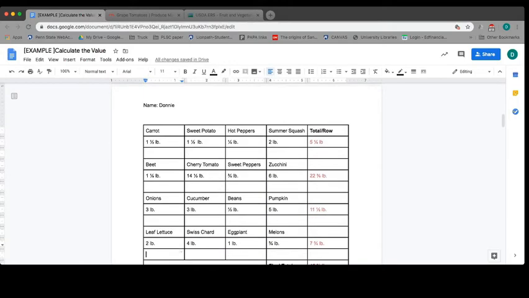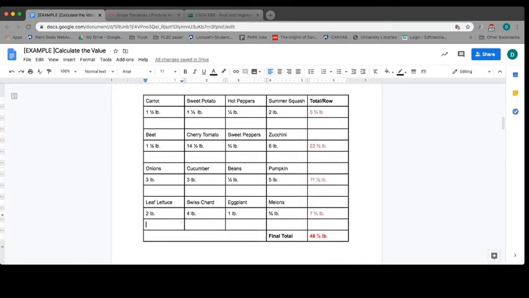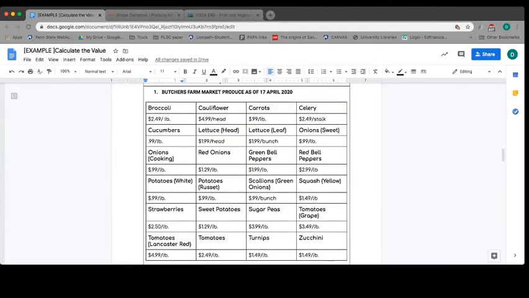I mentioned this in the instructions also, and I'm going to show you here. What I recommend first is to figure out how much money you're going to make from these crops. Start with this table from Butcher's Farm Market. These are going to be very accurate depending on our region, and it's also much easier to read than the research you might have to do for some of these other vegetables.